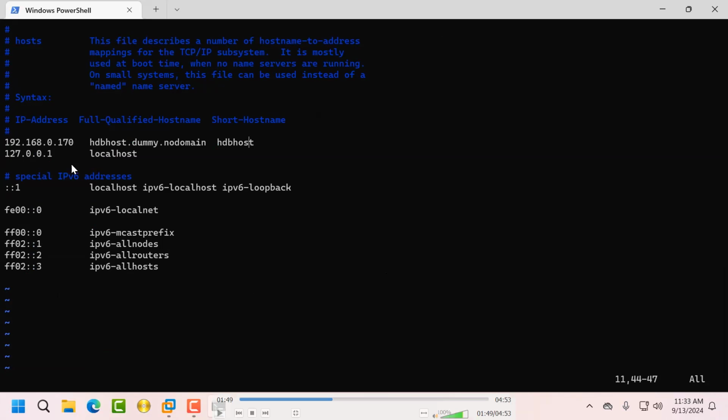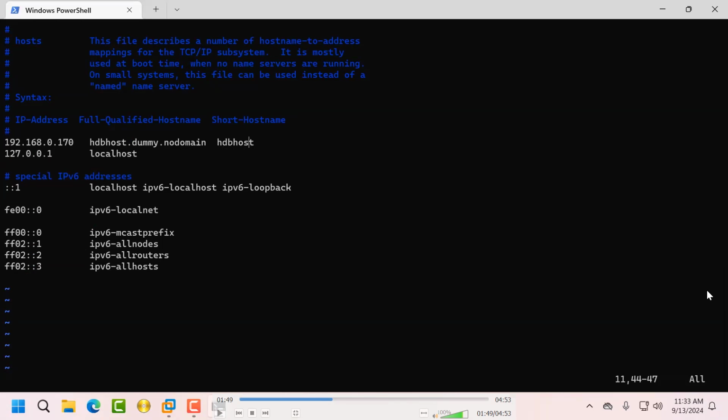Here you see the IP address; maintain minimum one space between. Then the full computer name, this is the full computer name, HDB host.dummy.no domain, one space between, and then enter the computer name.